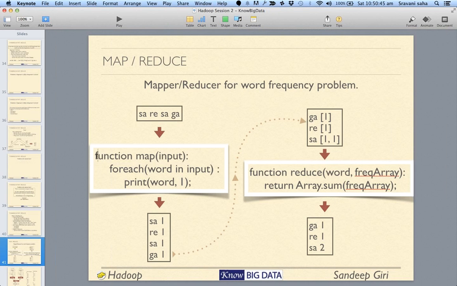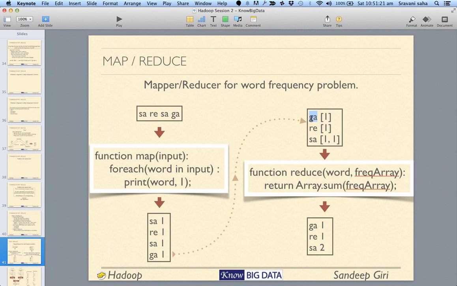This is the code which is written by us. It'll be your responsibility to write code that spits out the key and the value. Now this key value output is taken by Hadoop and converted into the format of key and values. If there are duplicate keys, it will bring all the values together and then feed that to a reduce function.